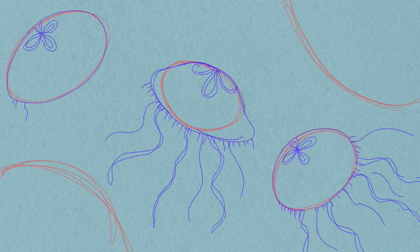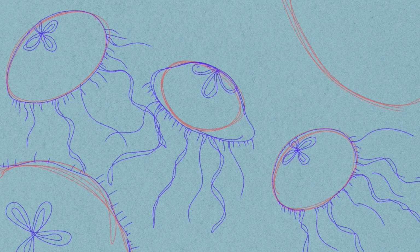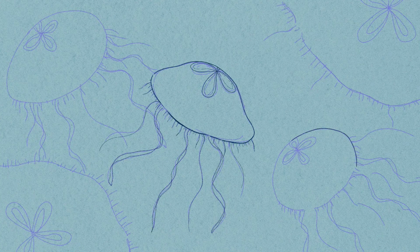I then start drawing the actual shapes of the jellyfish. They always remind me of UFOs and mushrooms, so I start those shapes on top of the ovals. I do use circles as well if the very top of the jellyfish are supposed to be facing us. Jellyfish have little tiny bristles and tentacles surrounding the bottom of their bodies. Since jellyfish are so organic, feel free to make some bristles long and others short.